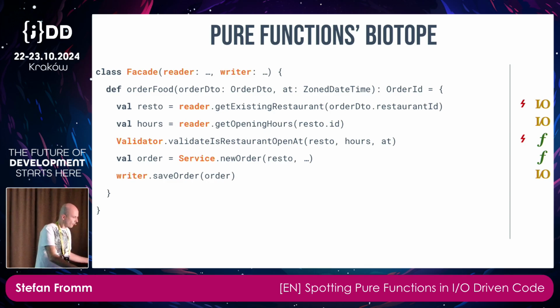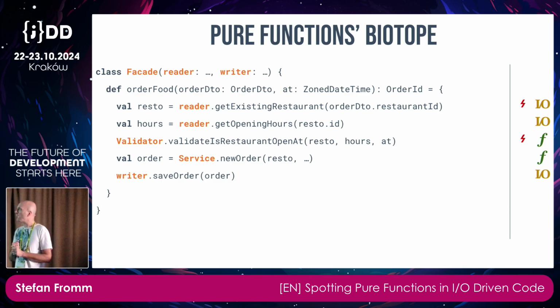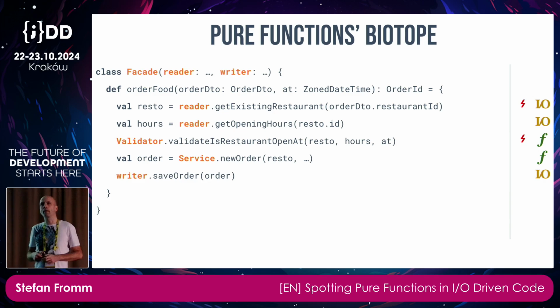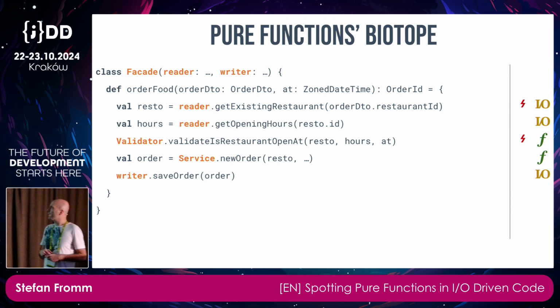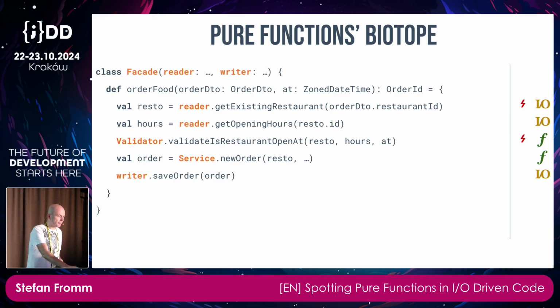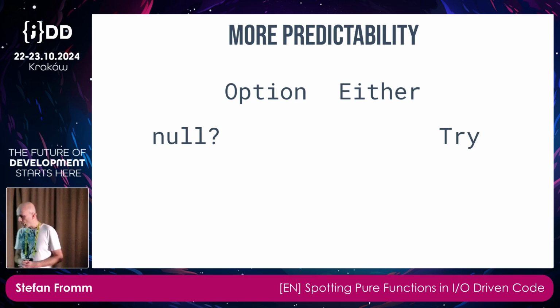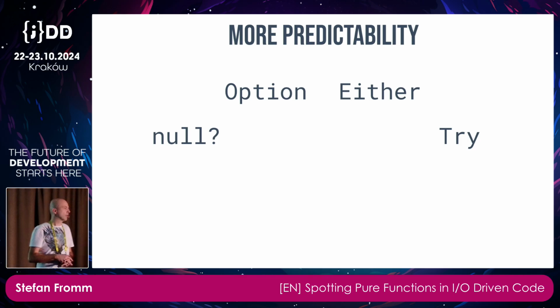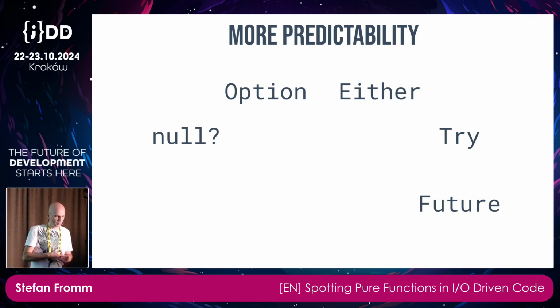And in fact, that's it. I think with this I could already live. This is much better than what I programmed 20 years ago. It's clear for everybody where to find the IO, where to find the pure functions. Okay, but you decide, you can go further if you want to do functional programming. You could introduce nullable types in Kotlin, options, optionals, either, try, whatever makes your methods more predictable. You could start to work with futures.